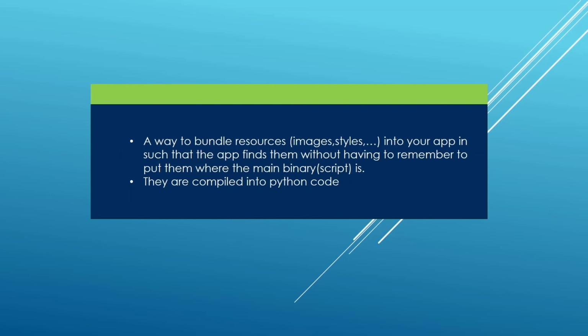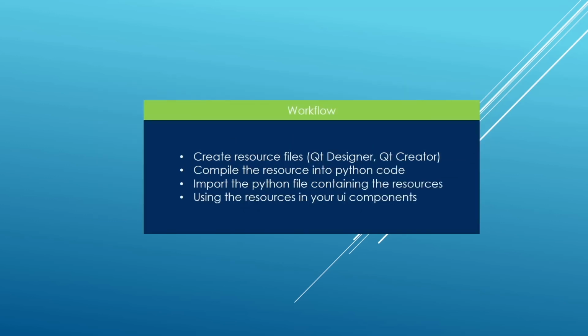But again, it's going to incur a price on you, the developer, to have to compile your resource file into Python code. And you're going to see that it is really easy. We use a Qt resource compiler, and it's really easy. You just have to call the command and you will get a Python file that you can then load into your PySide project. The workflow we will be using here is to create the resource file. Of course, you also need to create your user interface files you're going to be needing. We will compile the resource into Python code. We will import the Python resource file into our own Python application, and we will be using that in our application here.